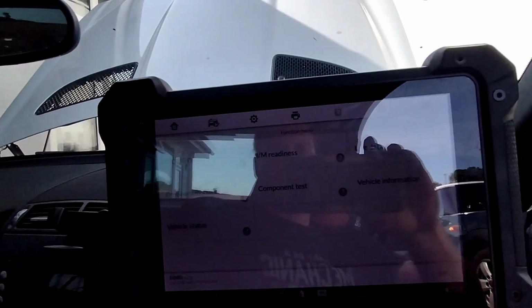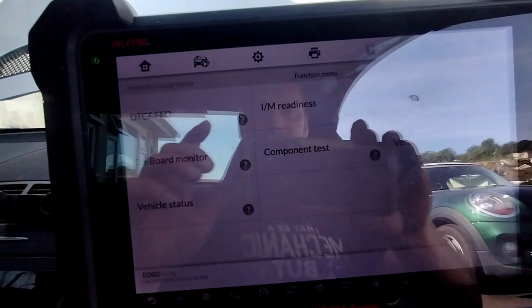Hi there, today I'm looking at a Mercedes SLK350. I've already looked at this one and brought the part that I needed with me. I'll just bring you along and show you what it was, what the fault code was and what the fault was. I don't know if you can see any of that. Let me try and get that looking better.